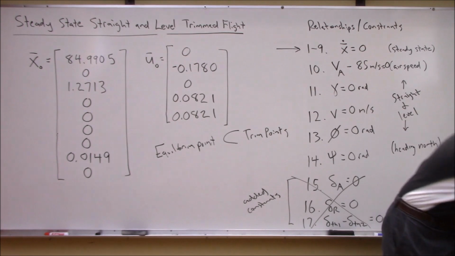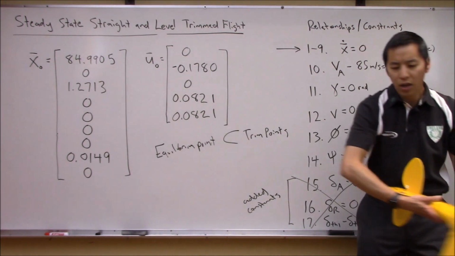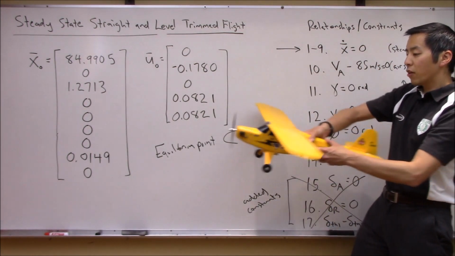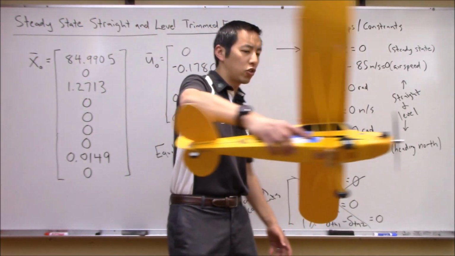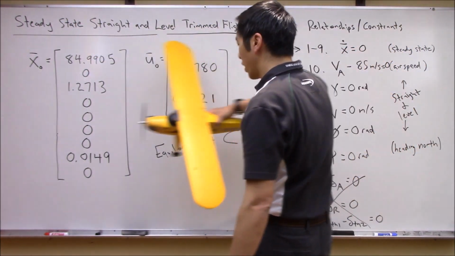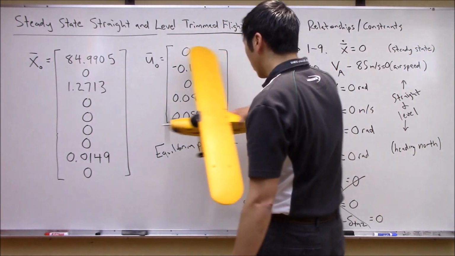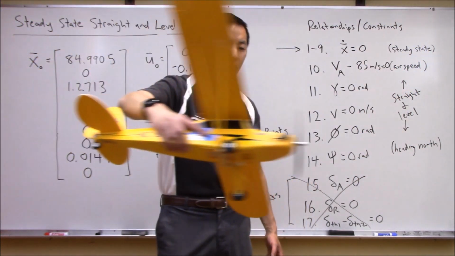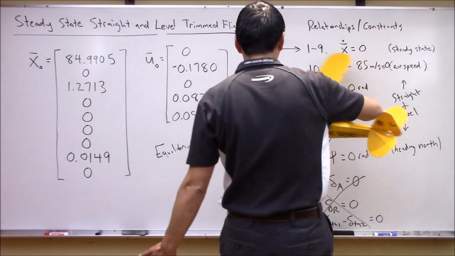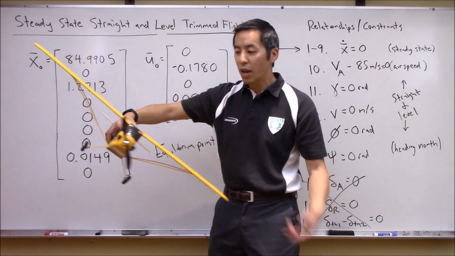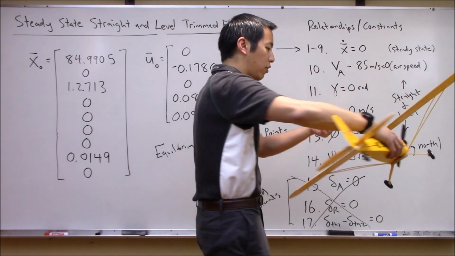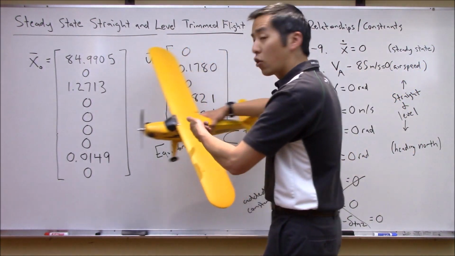Going back to our aircraft example, a very simple case: what if the aircraft was in a steady coordinated turn, right? All it was doing was banking and turning and doing something like this. This is an interesting trim point that we might want to solve for. And in fact, we will later on down the road. We will throw this numerical optimization scheme at trying to find the trim point that is associated with this steady state coordinated turn.